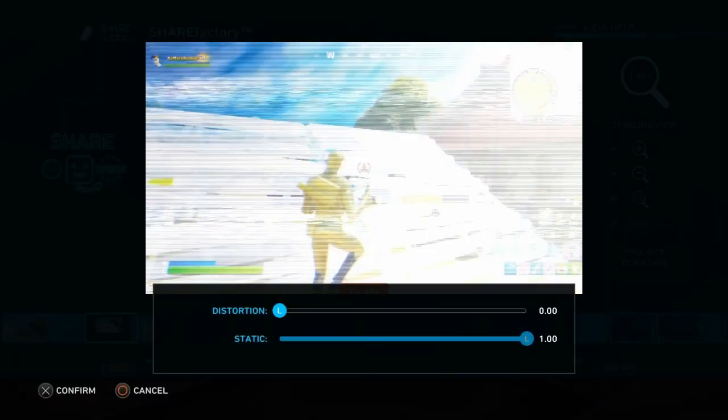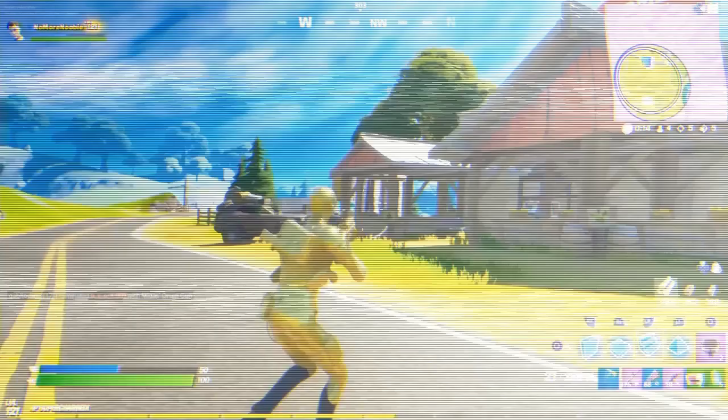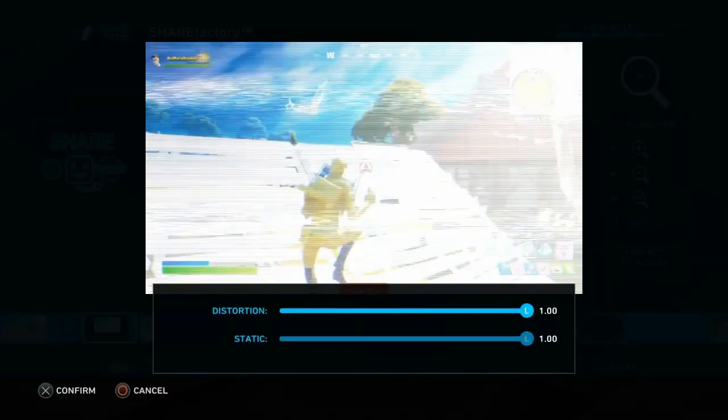Now we've put the distortion back to 0 and we're onto static, so you can see the lines going across the screen are a little bit more intense, and now we've got that up to 1. There you go, it's a lot more cloudy and the lines are going across there just the same as well. So that is different examples there. Now we've got half and half of each, and it's juddery and it's got the cloudy sort of lines going across as well, and then full 1 on each one, a lot more cloudy, a lot more juddery, and it gives you the option of looking at this and seeing which one fits best for how you want your video to look. Okay, so we're not finished yet.